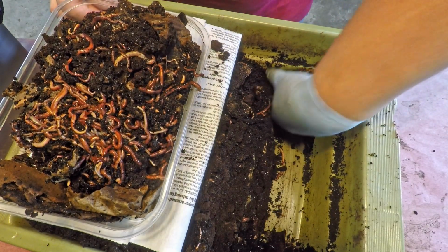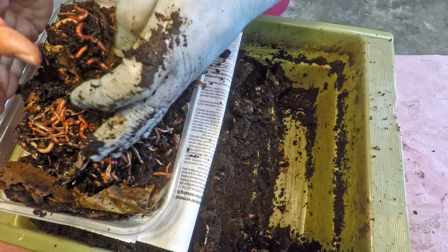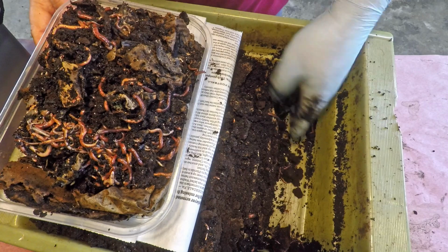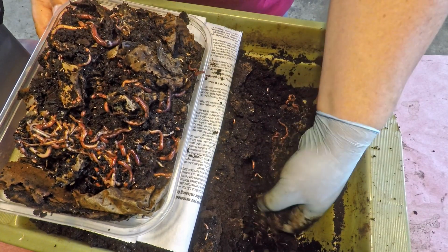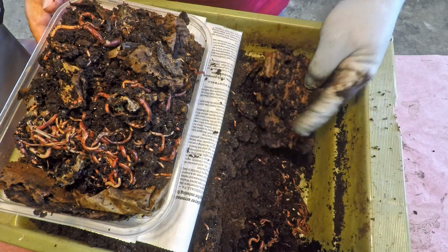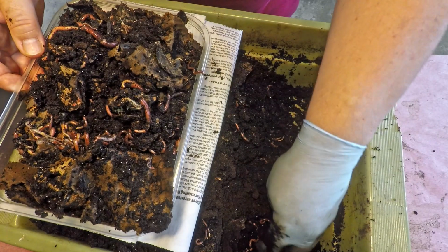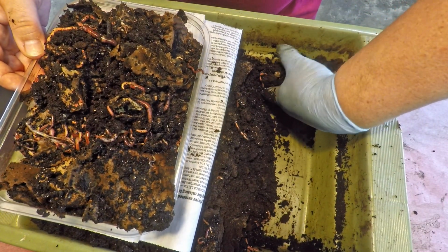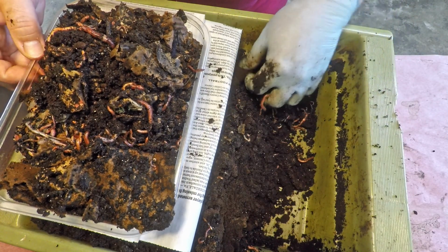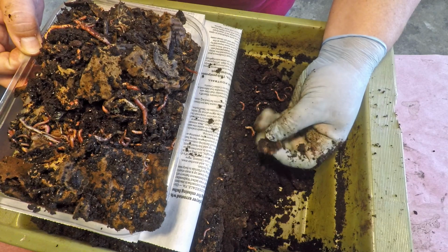So I think we could probably scoop one more handful here and not overflow this little tiny plastic container. And let's see what else we can salvage from here. This piece of cardboard was really just meant to serve as a little bit of a divider line to help me more easily see where the feeding zone starts and where the finished castings are. Let's just pick out a few more of these little bits here. If anything looks like finished castings, we're just going to leave it behind.